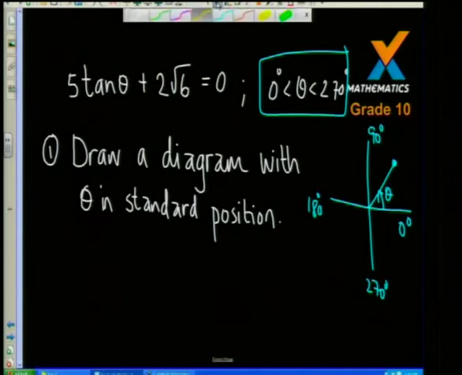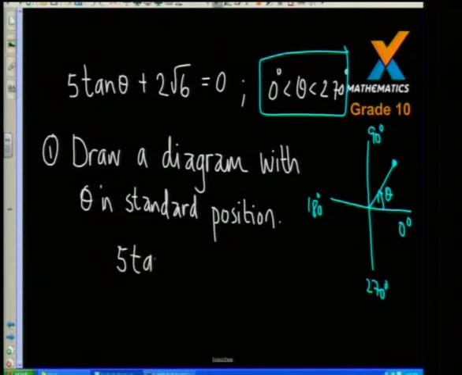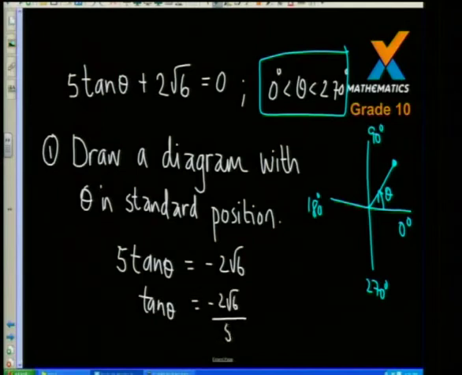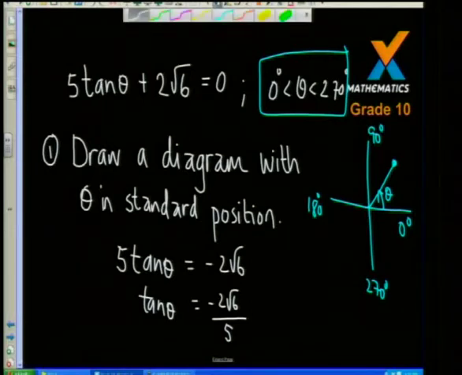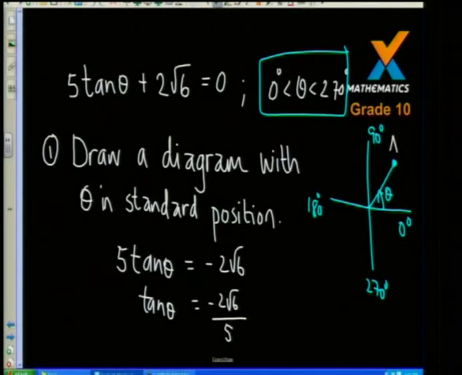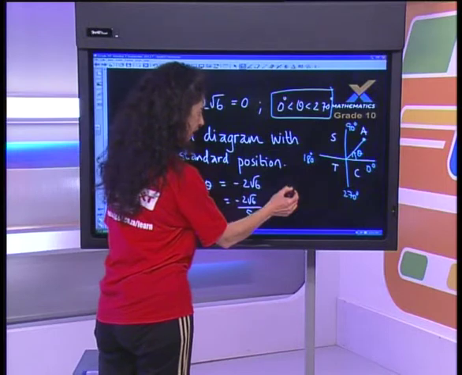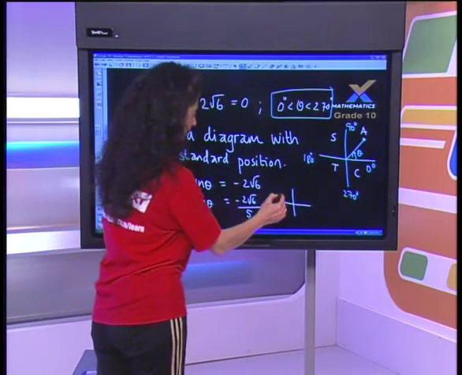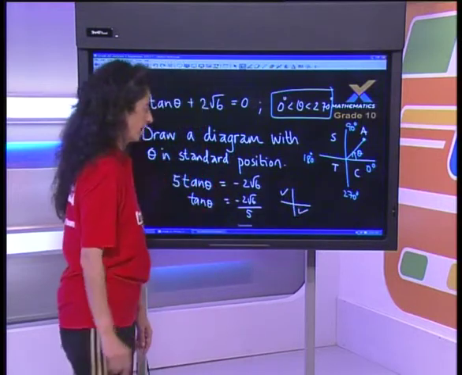So let's work with the information first. If we have 5 tan theta, let's isolate the tan ratio. So tan theta is therefore negative 2 root 6 over 5. Can you see that I've now got a negative ratio? And our CAST rule, which we're just going to put over here, says that it's only in quadrant 3 that we've got a positive tan ratio. But in those two quadrants, 2 and 4, tan is negative. So I'm just going to capture the information in the two quadrants with a little tick. So we could have tan in there or we could have tan in there.